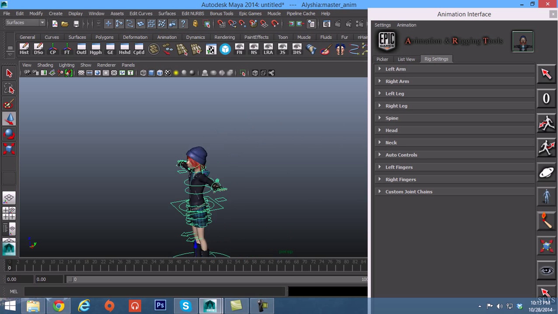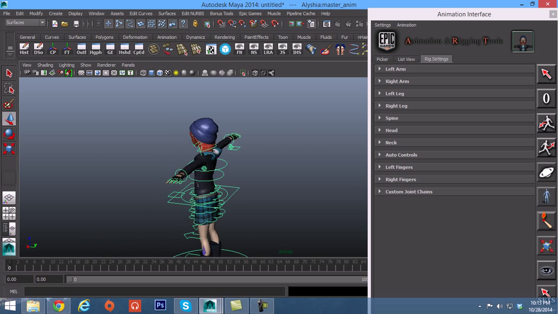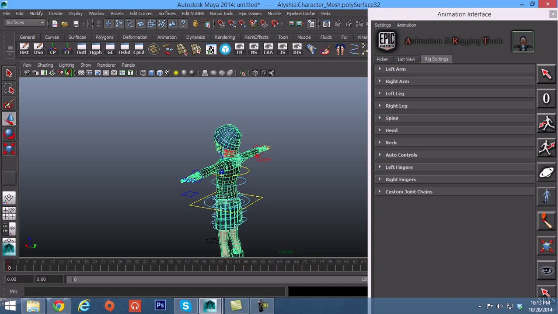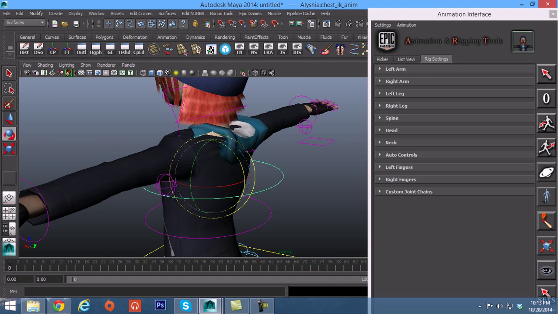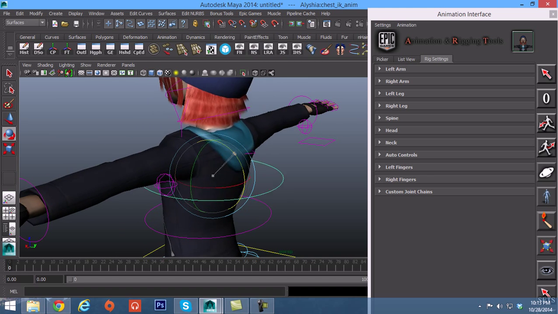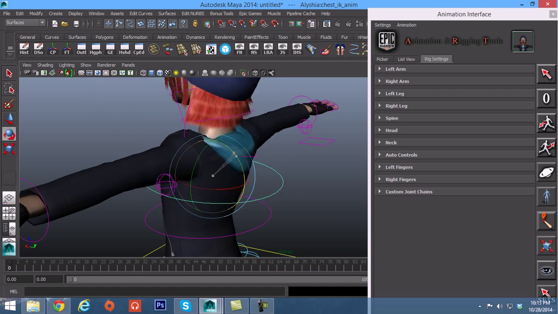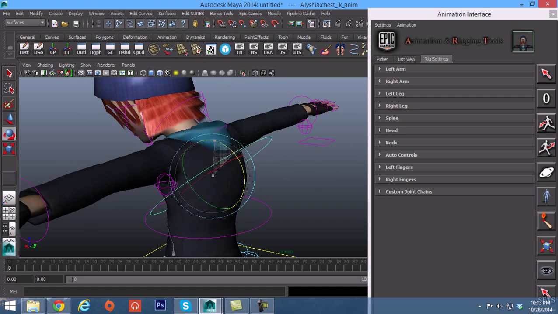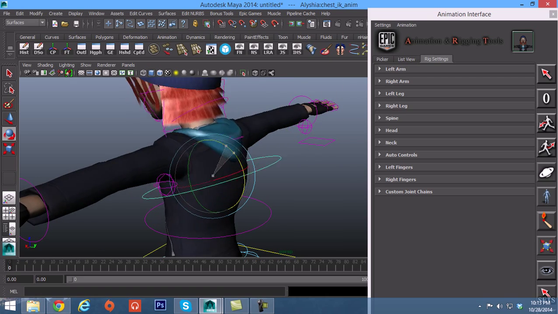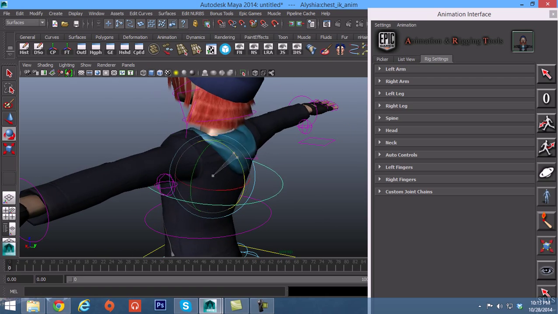One of the things I thought was pretty cool that I noticed was, I'll be honest, I've never messed with the jiggle bones. And since we were moving her back and forth, I noticed that the jiggle bone is being dynamic. So that'll give her some cool little hoodie controls to bounce back and forth.